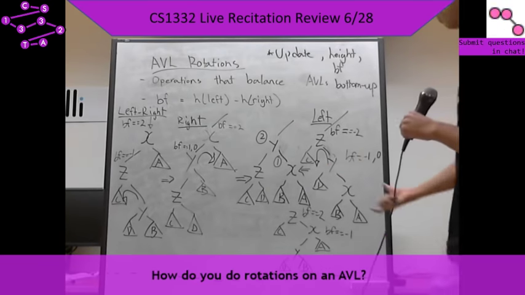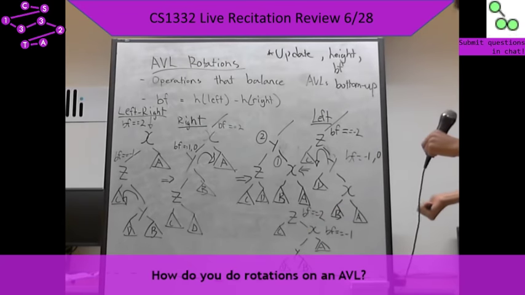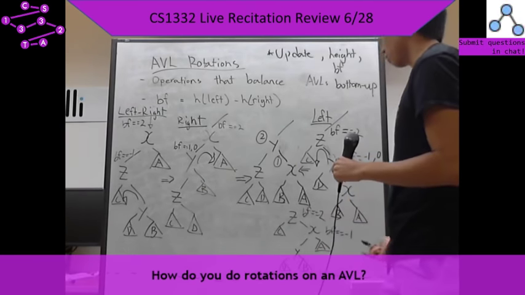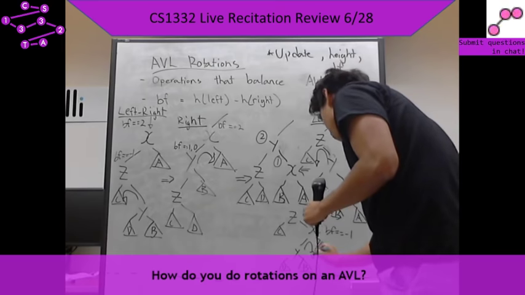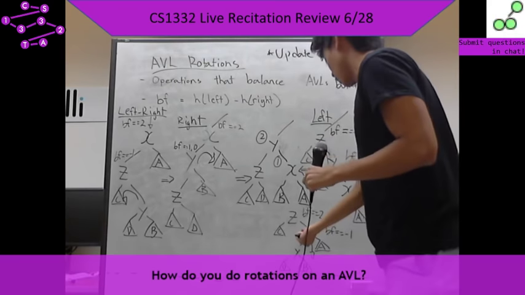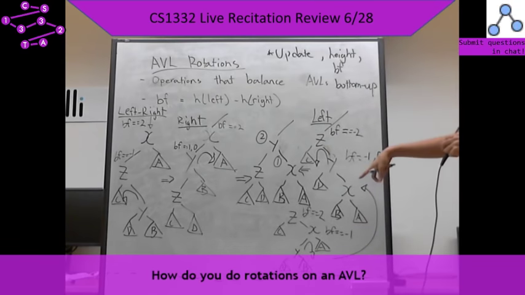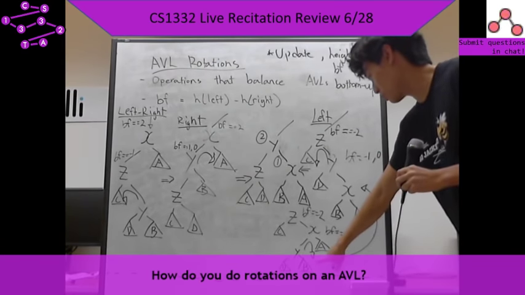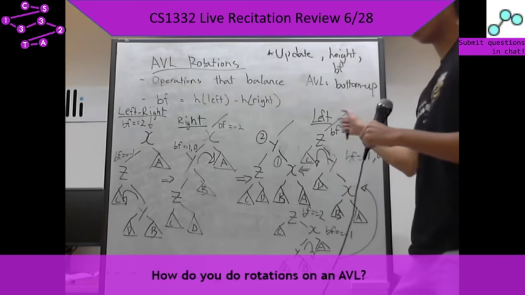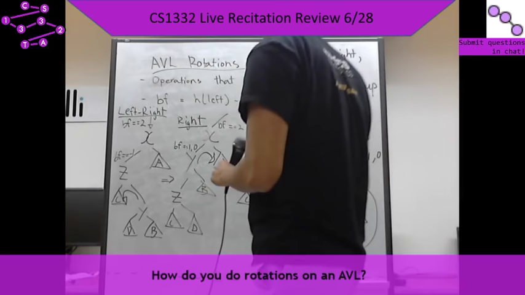Okay, and again, if you just perform a pure left rotation on this tree, it's not going to fix the tree. So what we're going to do is similar to the left-right. We're going to perform a right rotation on x first. So perform a right rotation on the right child, which will change this tree to look like this tree, which we can then fix by a left rotation on Z, the unbalanced node. So this is the right-left rotation.